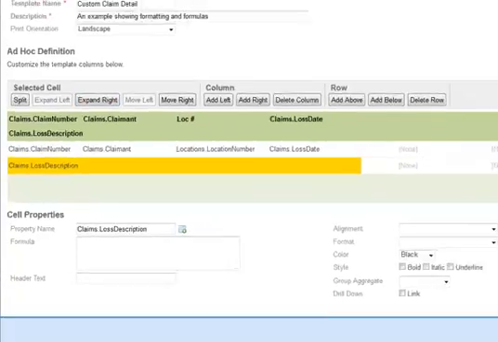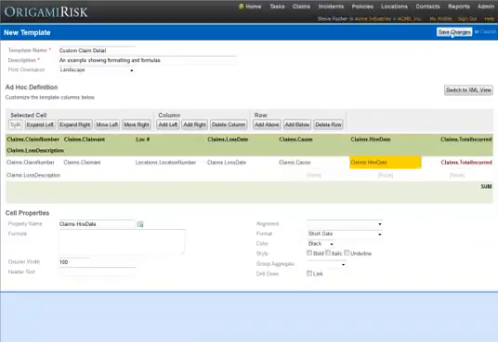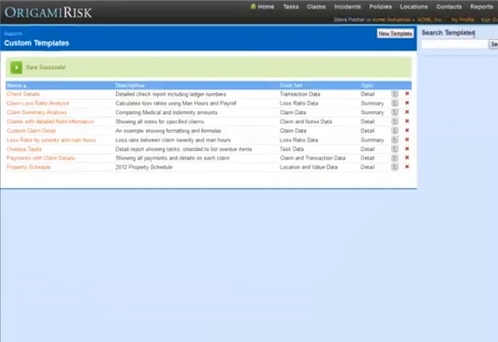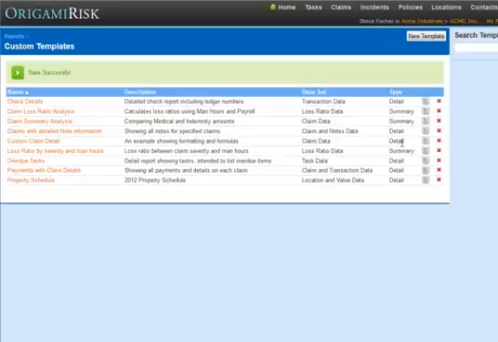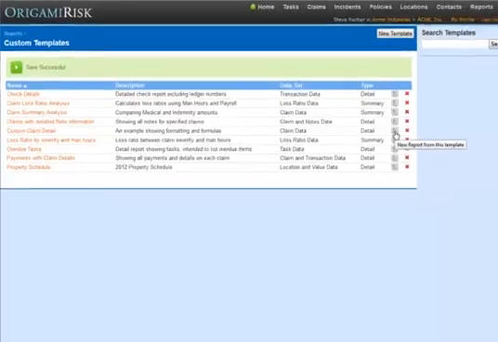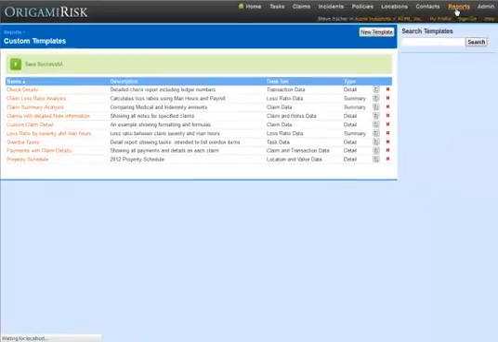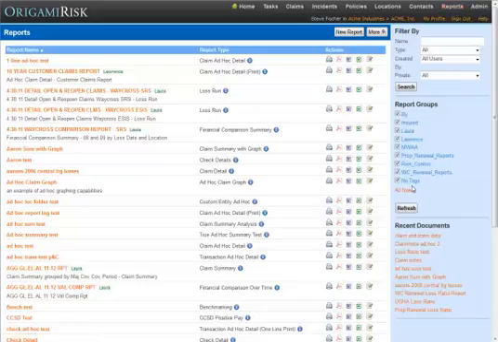Let's add a couple more fields and try this one out. I click Save Changes to save the template. It now appears in the list, and I can create a report immediately by clicking the New Report from this template button. But the important thing to realize is that this custom template now has every capability of a standard template in Origami. You can create any number of reports with different filters, groups, schedule it, whatever.